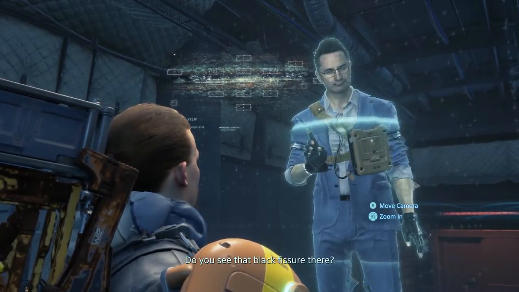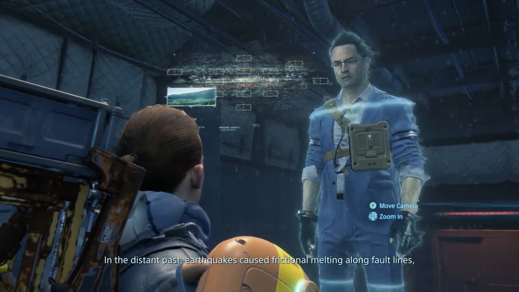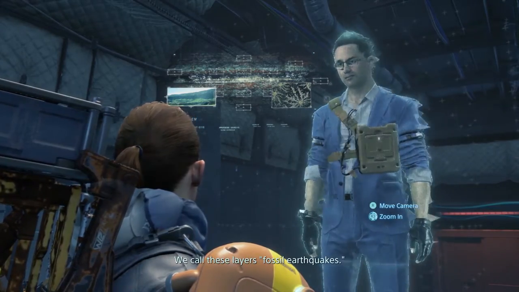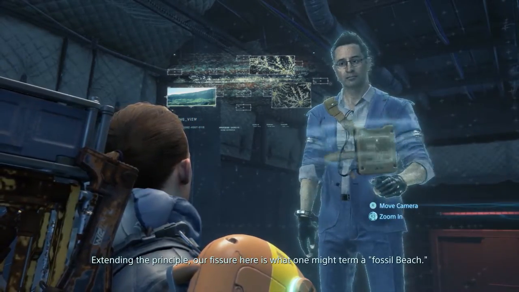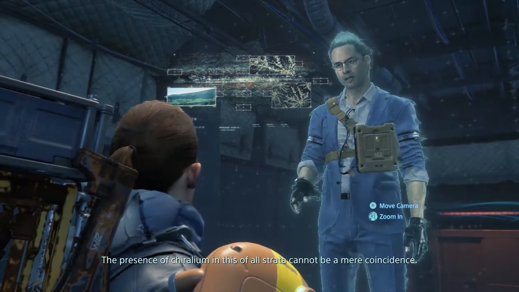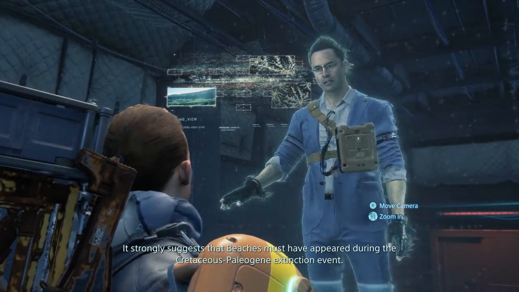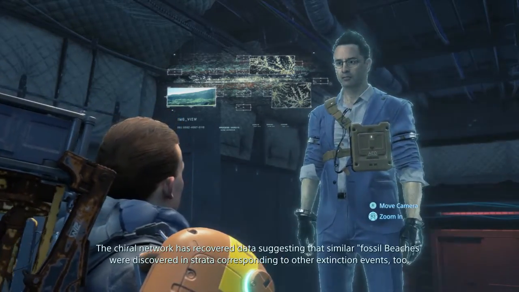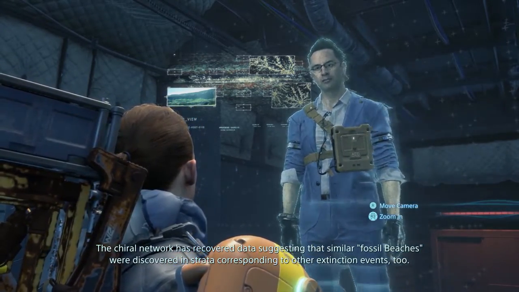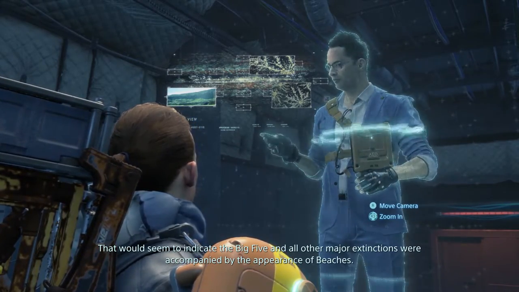Look at this, Sam. Do you see that black fissure there? We believe this is the source of the Chiralian readings. In the distant past, earthquakes caused frictional melting along fault lines, producing layers of what is known as pseudotachylite. We call these layers fossil earthquakes. Extending the principle, our fissure here is what one might term a fossil beach. The presence of Chiralium in this of all strata cannot be a mere coincidence. It strongly suggests that beaches must have appeared during the Cretaceous-Paleogene extinction event. And not just then. The chiral network has recovered data suggesting that similar fossil beaches were discovered in strata corresponding to other extinction events too. That would seem to indicate the Big Five and all other major extinctions were accompanied by the appearance of beaches.